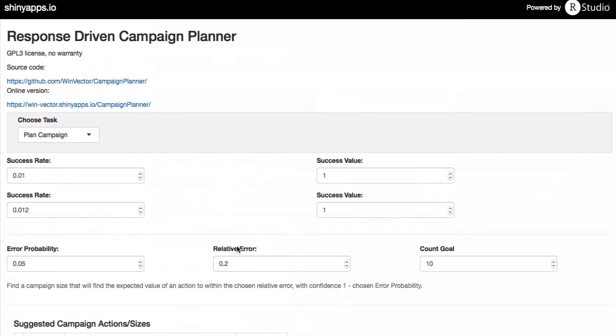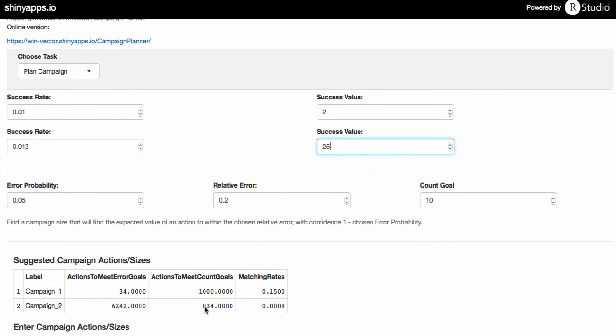For my final example, I'd like to show you what I call the so-called region of indifference, or rate of indifference, plan. So suppose through prior knowledge or an initial campaign, we know the value of the first campaign. We know that the populations for our product tend to convert at 1% when we ask them for $2. And then suppose we're trying to test what happens if we ask them for $25. Well, from the suggested campaign's action sizes table, it says to make the same amount of money as a 1% campaign at $2, you only need this 0.08% campaign. So we'll put that number in.